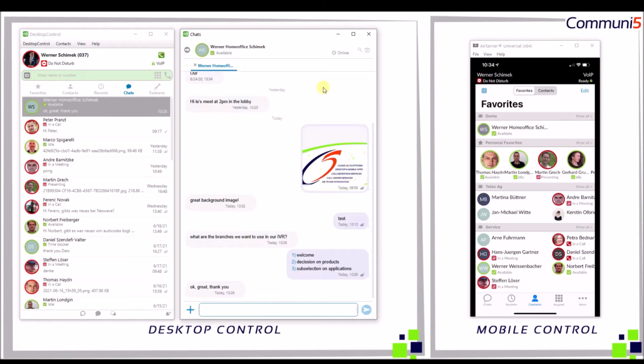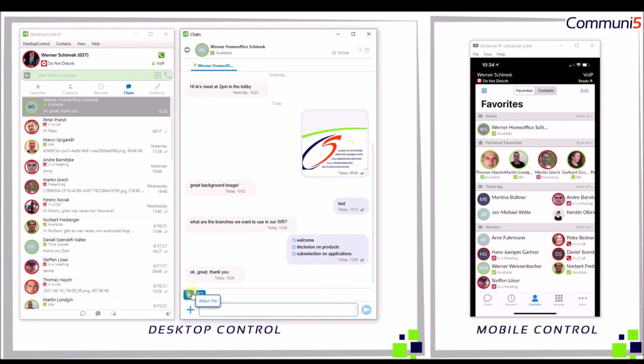What you can see here by doing so, it loads the message history from the server. And here you can see what you can do. You can drop messages, timestamps, of course. You can add pictures to the conversation. You can add files. You can do this by a file chooser or by dragging in the relevant file to the message session here. And you can augment your messages with emoticons.